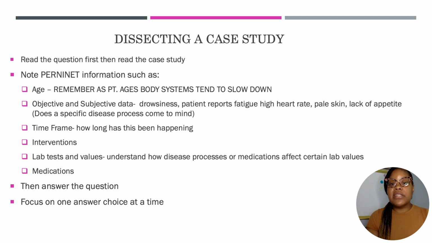So as you start to see different signs and symptoms, the wheel in your mind starts to turn and say, hey, this could be high blood pressure. This could be asthma, because this looks like signs and symptoms of a patient that could be presenting with this disease process. Also, you want to look at your time frame. Case studies love showing you what happened at 12 o'clock and then telling you what happened at 2 o'clock. You need to look at that time frame, and you need to be looking at the interventions that are done within that time frame. All right?